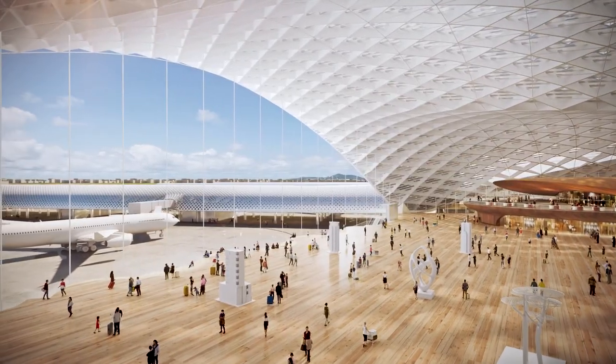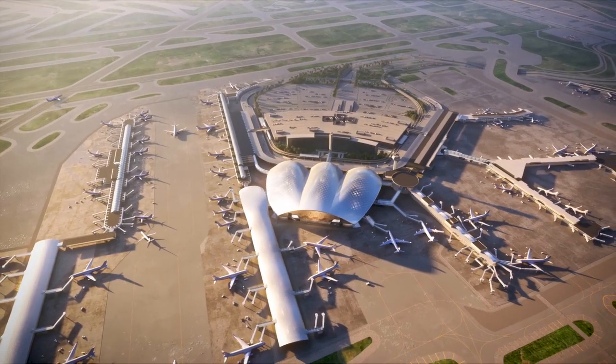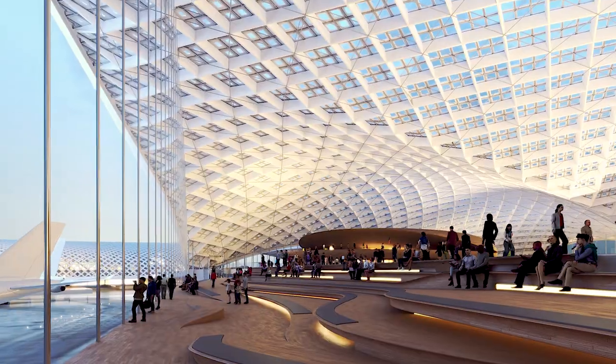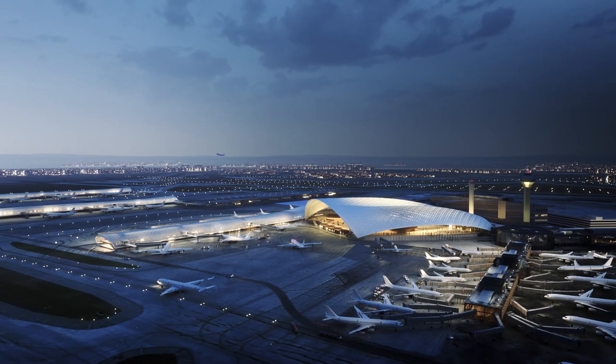Everyone is thinking and working with one voice to create one masterpiece of an airport for the people of Chicago and its visitors. Creating spaces for people to experience Chicago in such a grand way — I think that's the most amazing opportunity and experience that an architect like me can ever have. It's a big deal.